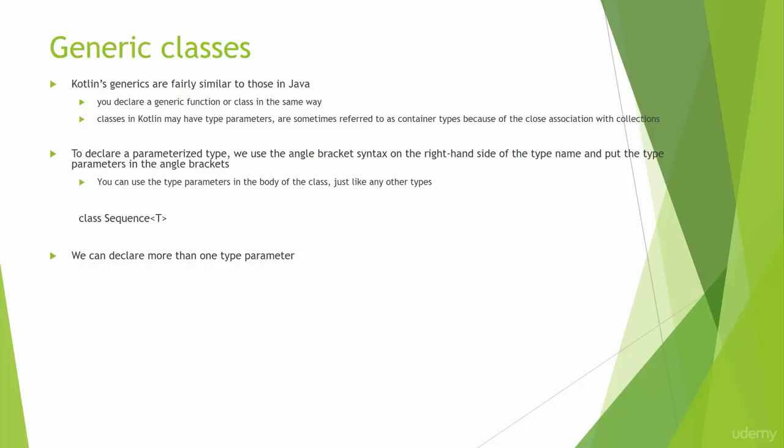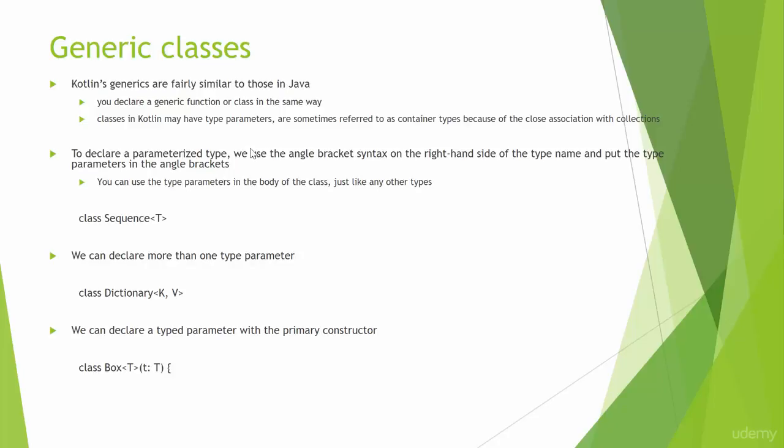You can declare more than one type parameter, as I mentioned, using the commas. You could say class Dictionary. Here we're using K and V because a dictionary takes a key and a value, multiple parameters. Remember, we use different uppercase letters. So class Dictionary takes a K and a V for key and value, separated by commas, in angle brackets.